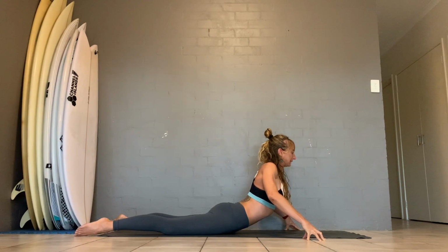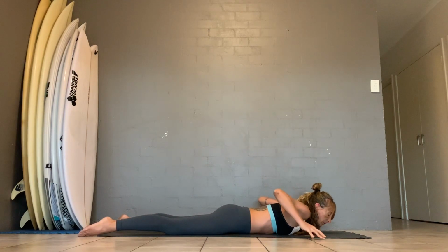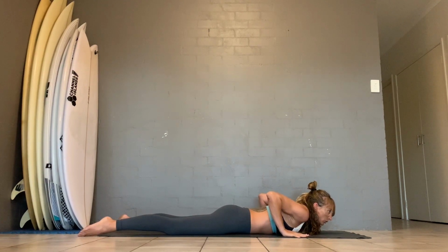Take one more breath, and as you do that, squeeze your glutes to press your pubic bone down and inflate your chest to create space in between the ribs. And then exhale to lower down. Bring the hands back under the shoulders.